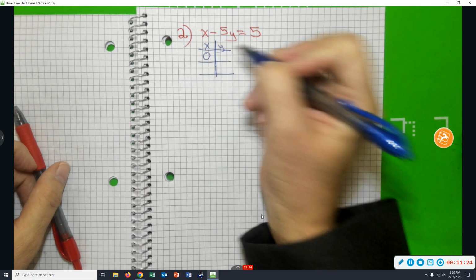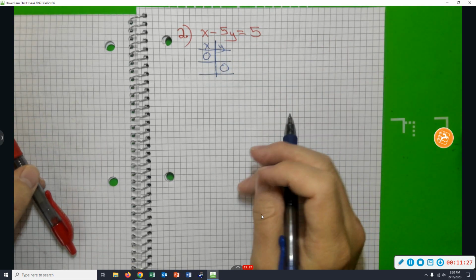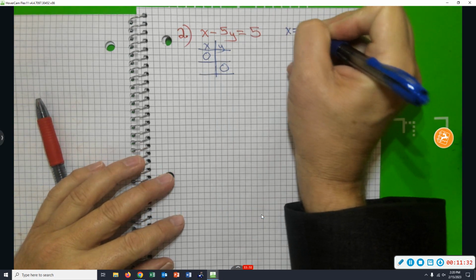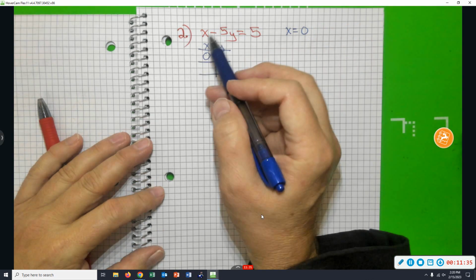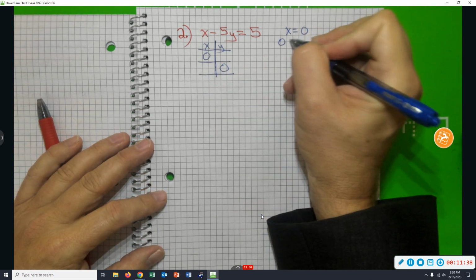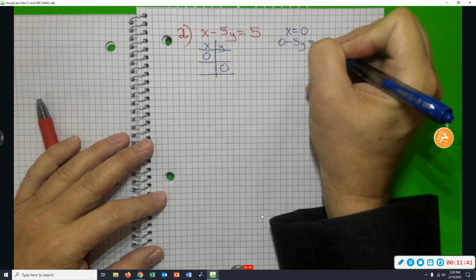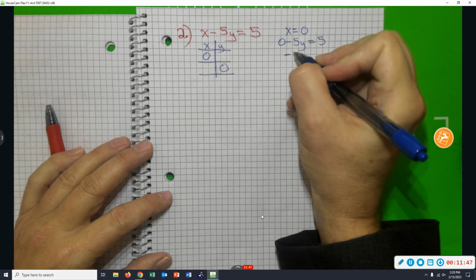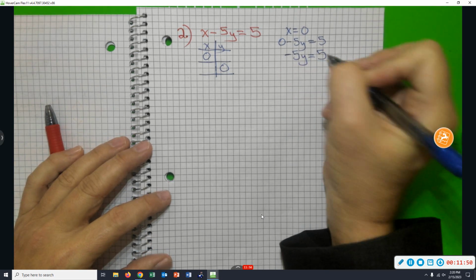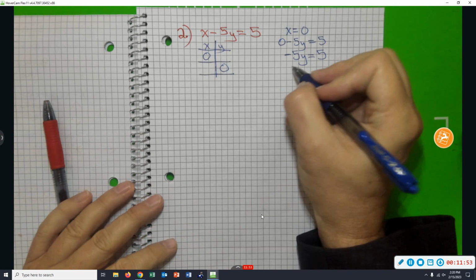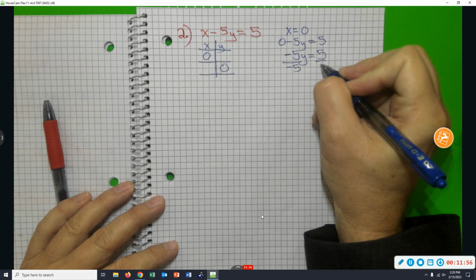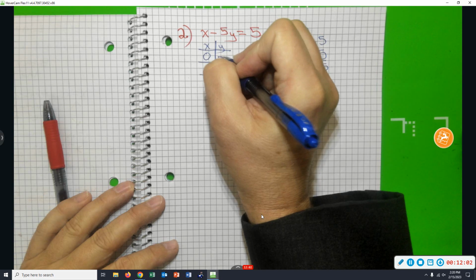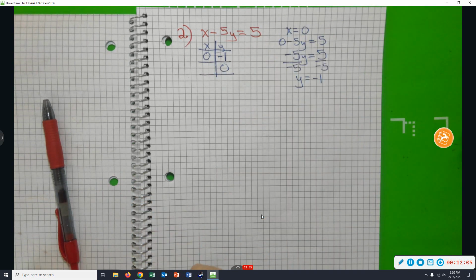Okay, we have to plug in 0 for X. We have to plug in 0 for Y. Let's plug in 0 for X first. Here's my work. I'm plugging in 0 for X. That says 0 minus 5Y is equal to 5. Well, 0 minus 5y is just a negative 5y equals 5, to give me, be careful, negative 1. So 0, negative 1.